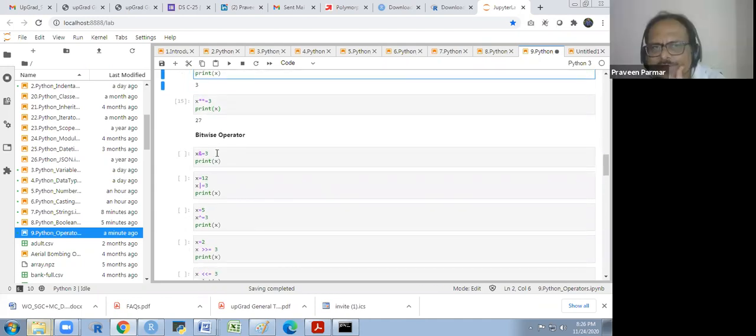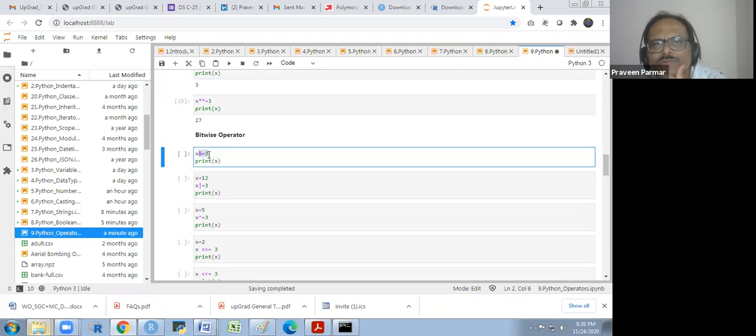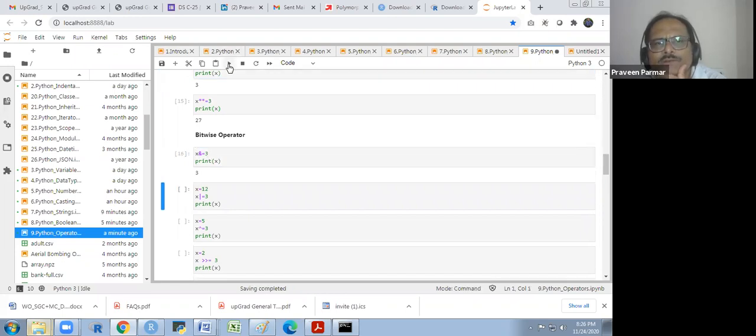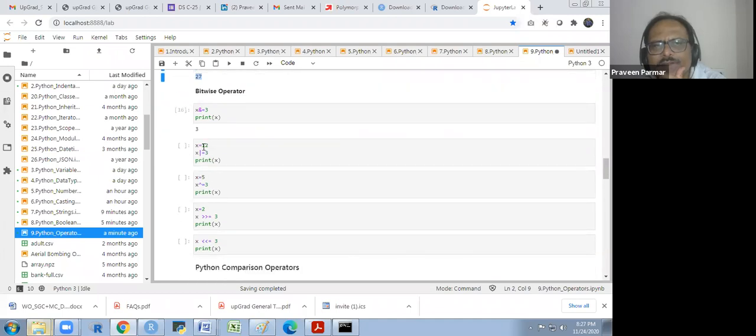Now the bitwise operators. X and equal to 3. So x is 27 here. Got it? And equal to 3 gives 3. And x is equal to 12.